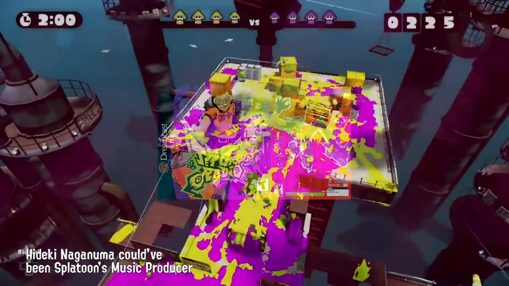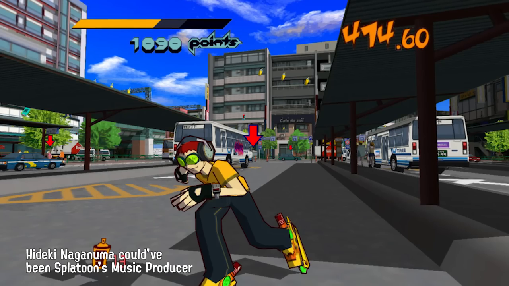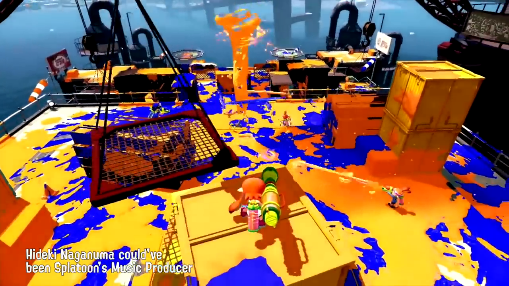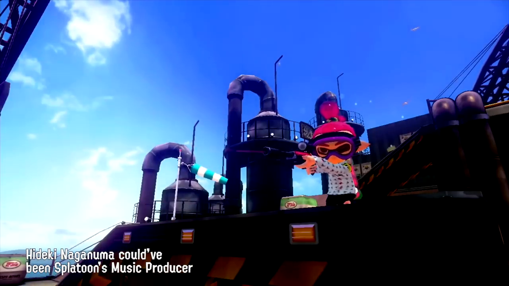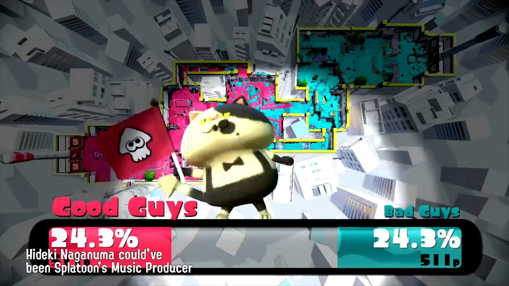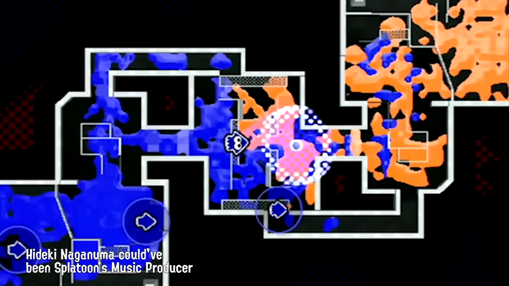It's no secret that Splatoon's music and some of its aesthetic share similarities to Jet Set Radio, so you'd think that Naganuma would be a perfect candidate for Splatoon, but Nintendo doesn't seem to think that, so much so that they've rejected all of his offers to work with them since leaving Sega in 2008, even with fans rallying to get Nintendo to feature music from him in the Splatoon series.